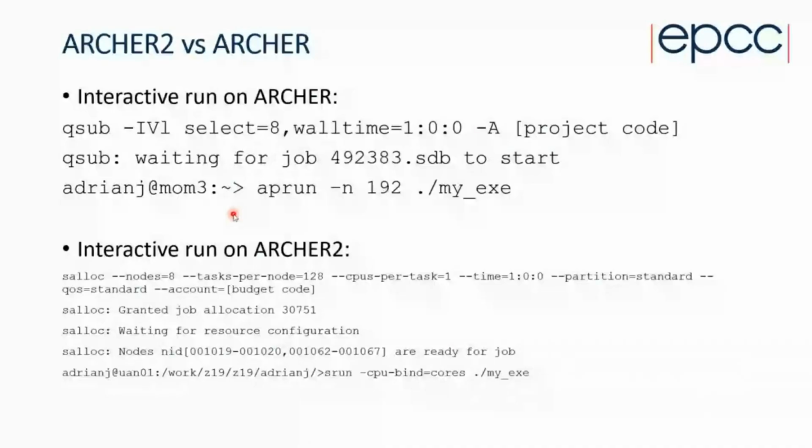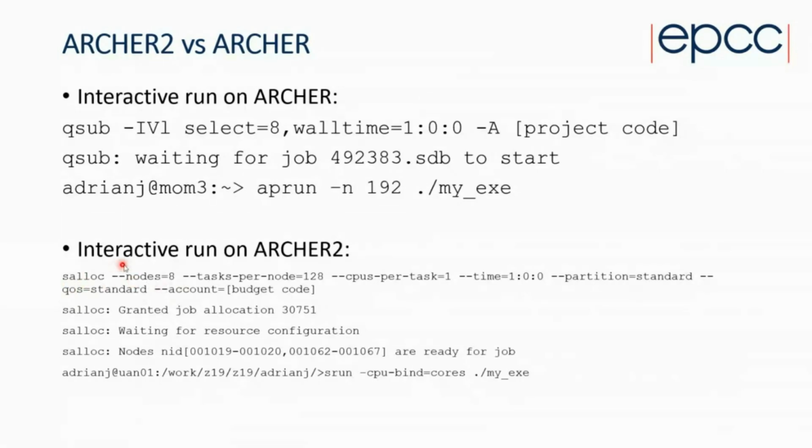They're a place where your job gets started from, and that's where the aprun command starts from. On ARCHER2, we don't have these job launcher nodes. Actually, Slurm just uses the first node in your allocation. So when you submit a batch script or an salloc request, and that is granted, you get a set of nodes. The first node in that set is the job launcher node. So it will launch your job from there and then just use that node as normal. And so I don't get a mom node on ARCHER2.